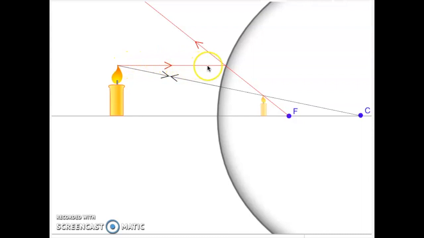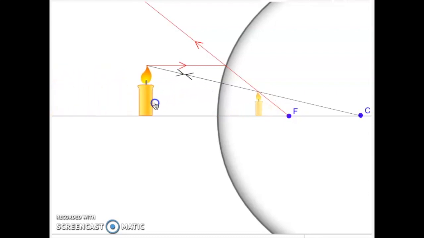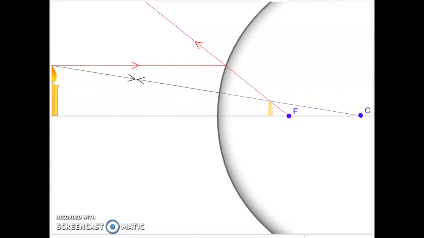So it goes towards the mirror, reflects parallel to this normal line, and is reflecting away from the focal point. So our brain, with our eye on this side right here, we're imagining us right there, sees the red and black rays of light. And because those rays are diverging and our brain assumes light travels in a straight line, we perceive a virtual, smaller, upright image. And no matter where I put the candle, it's always virtual, smaller, and upright.